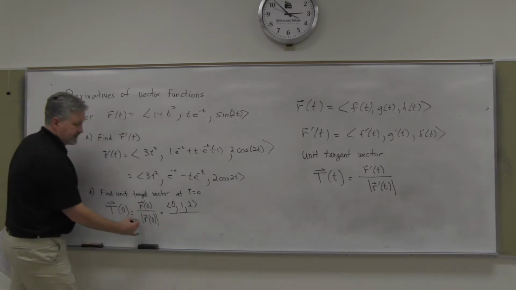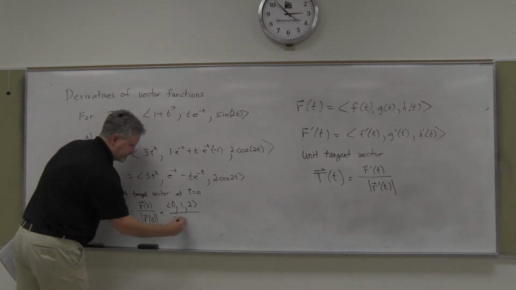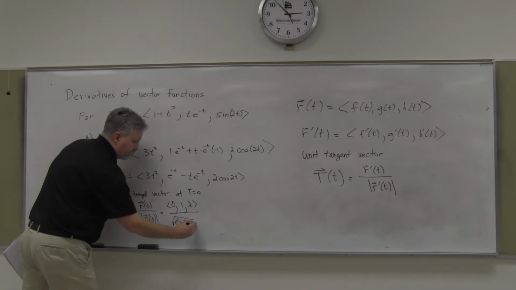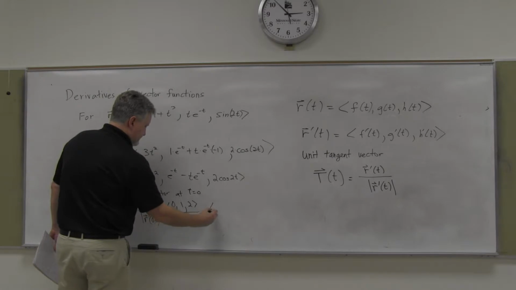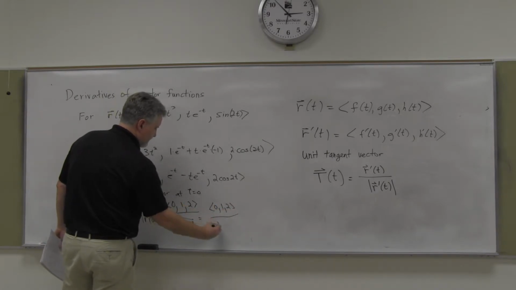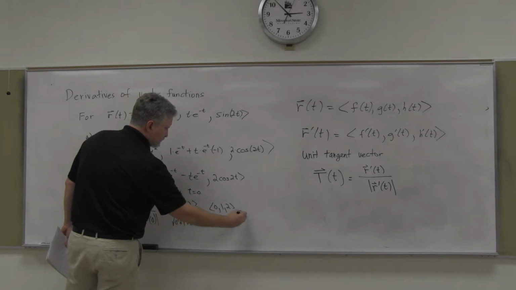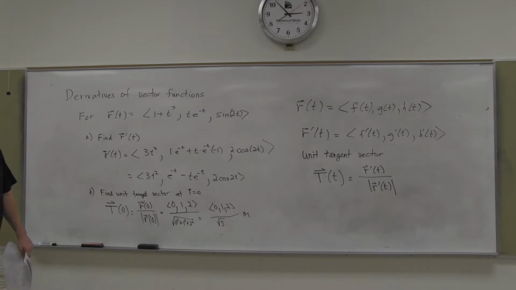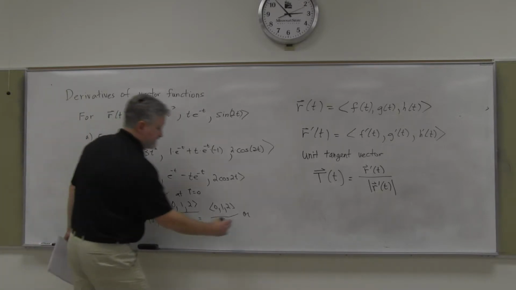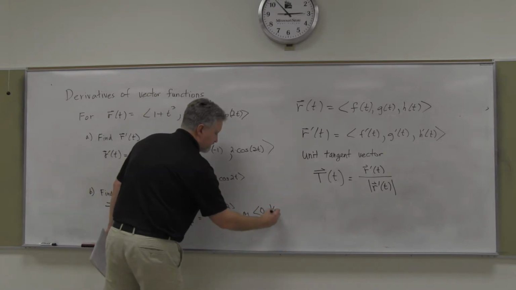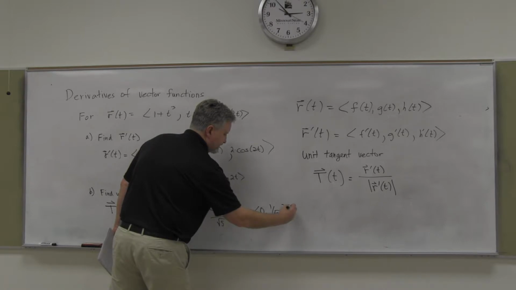And then divide that by the magnitude. Well, the magnitude is easy. You just do the square root of the squares there. So we could say it's 0, 1, 2 divided by square root of 5, which, I don't know, they may go ahead and put that square root of 5 in there, so it'd be 0 divided by square root of 5, 1 divided by the square root of 5, and 2 divided by the square root of 5. Get down to it there.